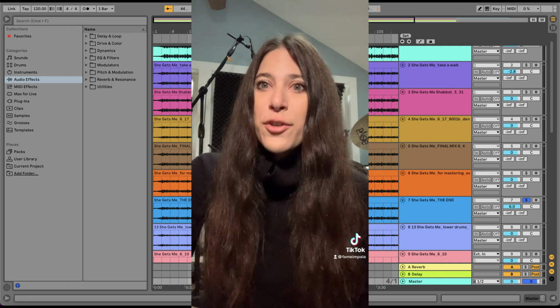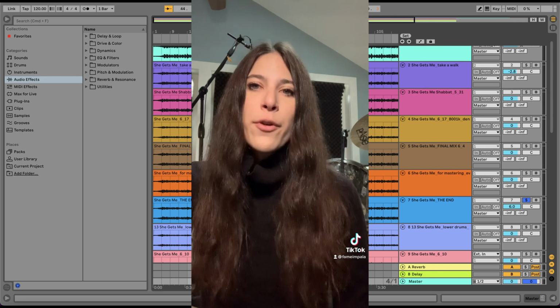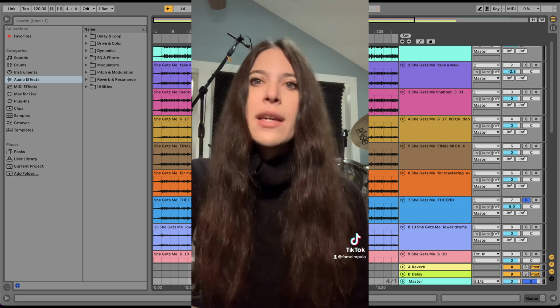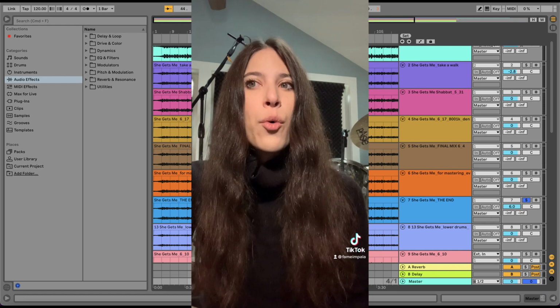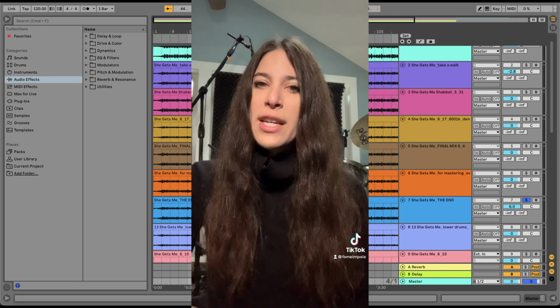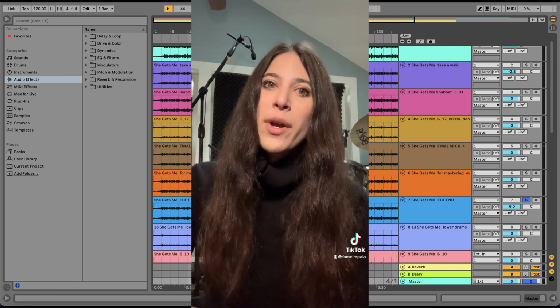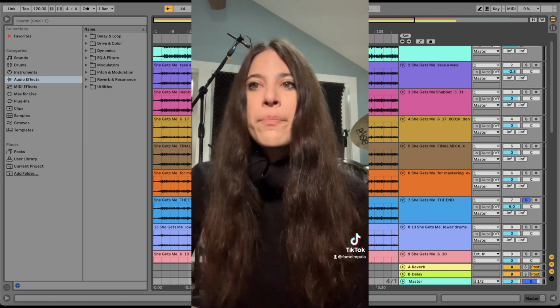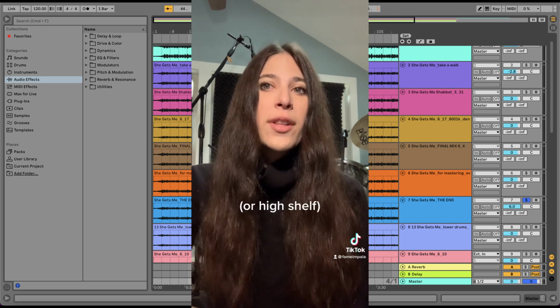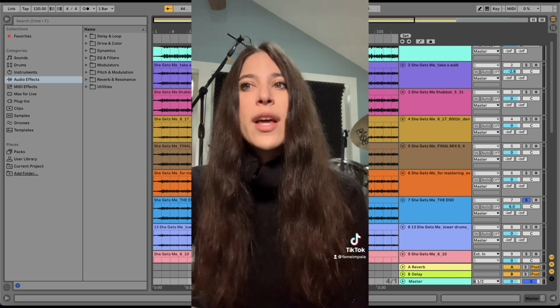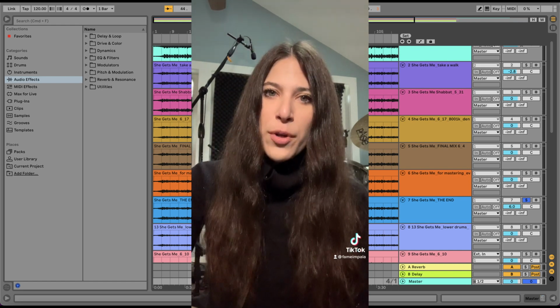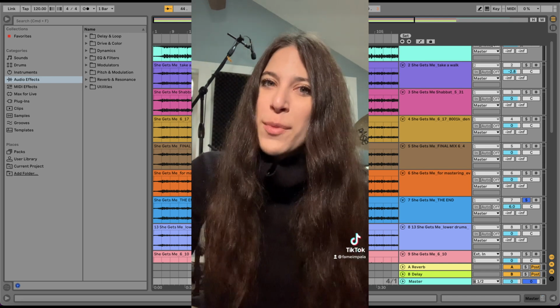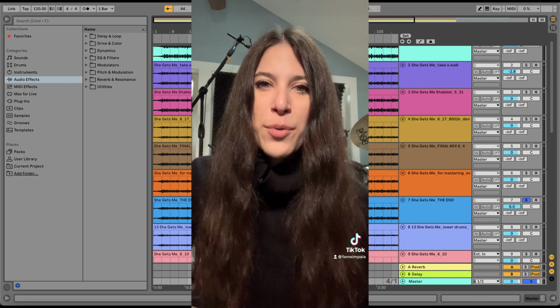What about hi-hats that are too Kiki? Yes, by their very nature, they're supposed to be Kiki, but maybe they're poking out too much. Maybe they're distracting or feeling too harsh, especially in the verses where there's less going on with the other instruments to cover it up. With a high cut filter, a little can go a long way in this situation, and you might not even have to do anything too drastic. Just tame the frequencies a bit. You might have to go more extreme than that too, but don't be afraid of doing that either.